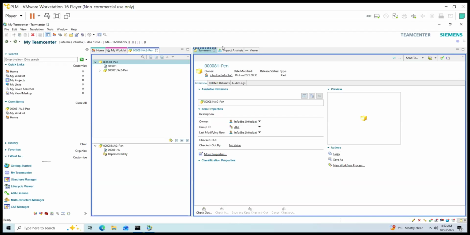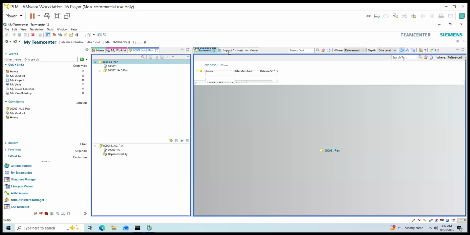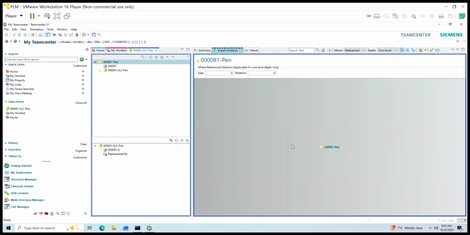But if you see the impact analysis, it is going to give us information like where this particular object is being used in Teamcenter. This information can be categorized into three different types.